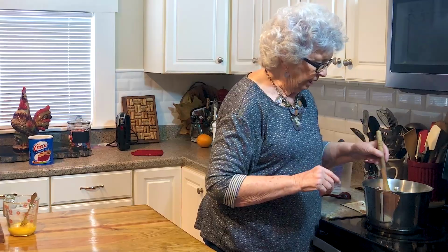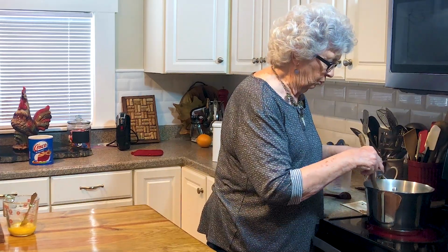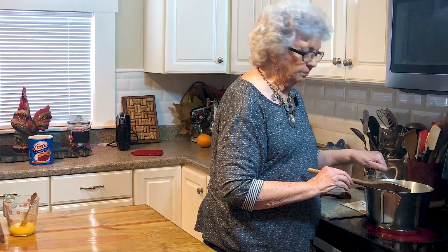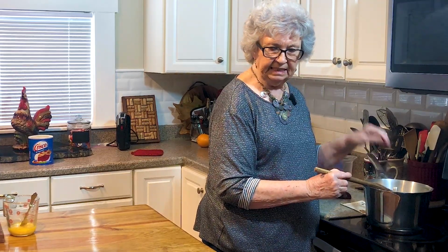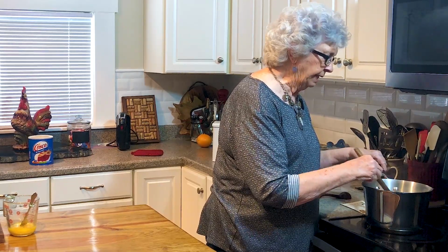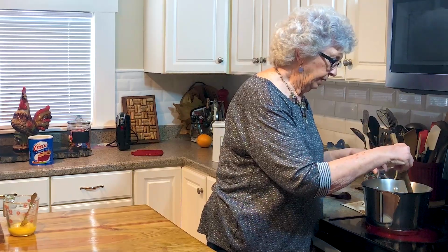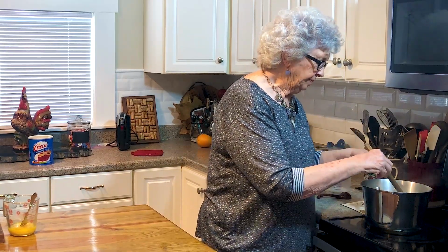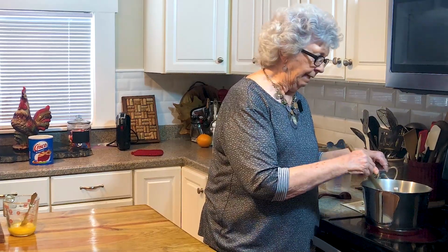I even canned some strawberry jelly the other day. I was so surprised. I had ordered strawberries from a friend of ours. Their school was selling them, and her son had got me some, and I was really happy. And then my husband went to one of the grocery stores here in town, and they had strawberries for 99 cents a quart. I'm like, you've got to be kidding me. So I was really happy. So I made, I think I canned 10 half pints of strawberries, besides all of them that we ate. Took some to my daughter and some out to one of my grandsons, and we ate quite a bit of them with cake. But it made me feel good that I was starting to can. I know it's early, but hey, if you can get something like that, can it.